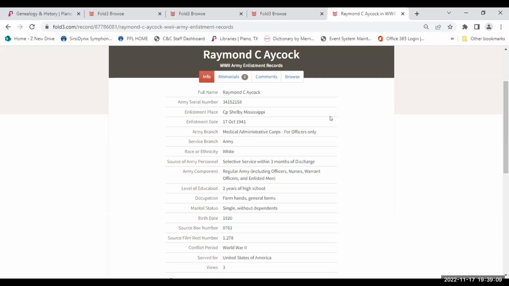And I can pop over here at the end and look at that. You just have to follow what they state on their site for their requirements, their documentation requirements. Because I think it's got to be next of kin, either the veteran or a family member, to request those.